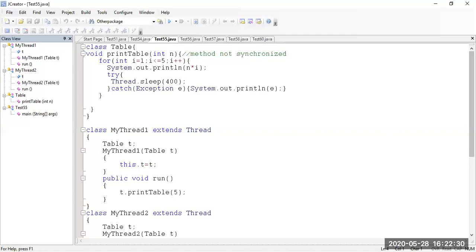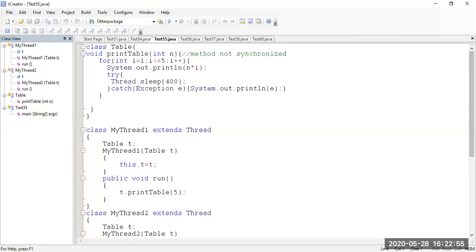How this synchronization technique actually solves the problem, that we have to know. There is a keyword in Java. The name of the keyword is synchronized.